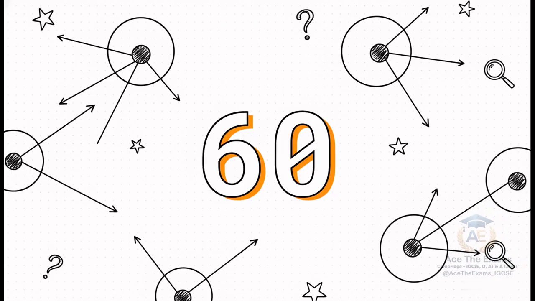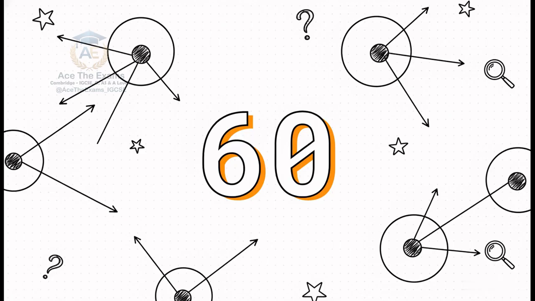Challenge 1. Data scan. You have exactly 60 seconds on the clock. I want you to imagine a highly complex physics chart right there on your exam paper. It's showing the scattering angles of alpha particles hitting that thin metal foil. You notice that most pass through, a few deflect slightly, and a tiny fraction bounce almost straight back at the source. Your job in these 60 seconds is to mentally extract the core trend. What is the foundational, undeniable truth hidden in that data? Data interpretation skills are absolutely critical here. You must be able to instantly interpret these relationships and draw rapid, evidence-based conclusions. And time's up. How did you do?